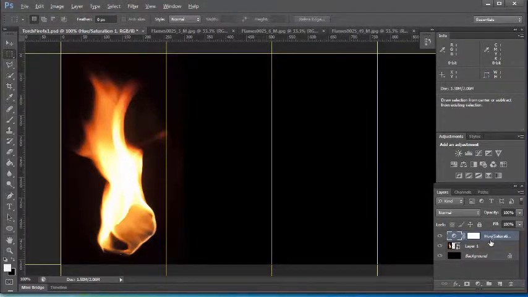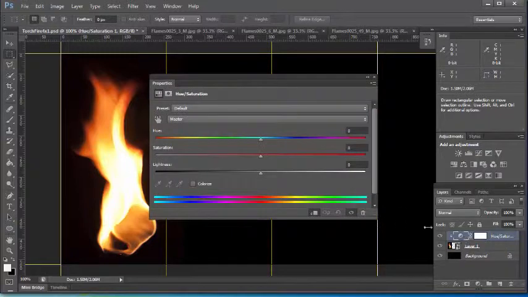Now if you hold down the Alt key and move your cursor over the bottom edge, you'll see this. If you look under here, you'll see this little white box with an arrow. Left click, and you'll get this little arrow here pointing down at this layer. Once you've got that, you can open up the circle and take your saturation down to nothing. Take it all the way to the left, and as you can see, our image is now black and white.